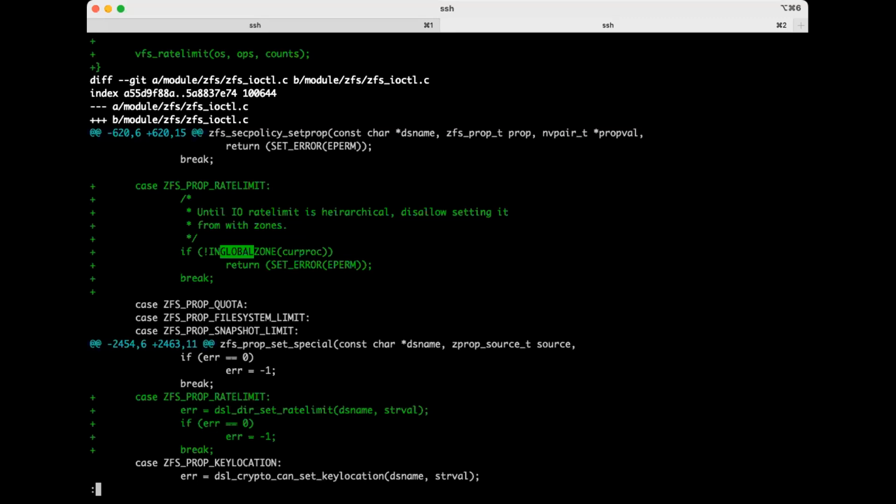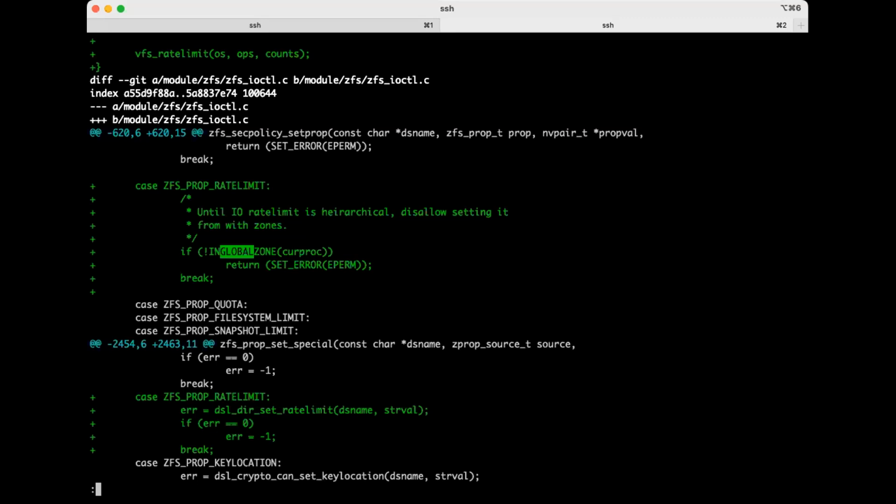Quota, file system limit, and snapshot limit are special too. You can't set them on the delegation point, but you can set them on children of that. Yeah, and as long as the value is less, I guess. But it's kind of implied by that one. And then MLS label is also a bit special, but yeah, those are the only ones that are actually blocked in the same place there. Yeah. So I think that needing to do that is some evidence of the funkiness of the semantics here.